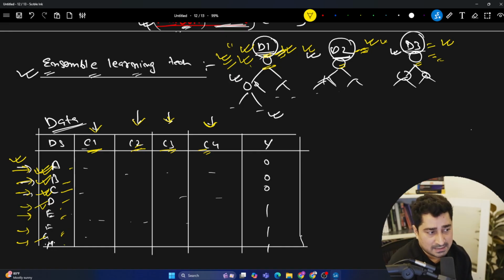In this case, basically you will be able to remove the overfitting. Overfitting means what? At the time of training, accuracy is maybe high, and at the time of testing, accuracy is, let's suppose, lower. That's called overfitting. It means with respect to unseen data, the model is maybe not giving you the same accuracy that it gives with respect to the seen data. That is called overfitting. Now when multiple decision makers are involved, obviously it will be able to reduce the overfitting. The example I have given you, right?